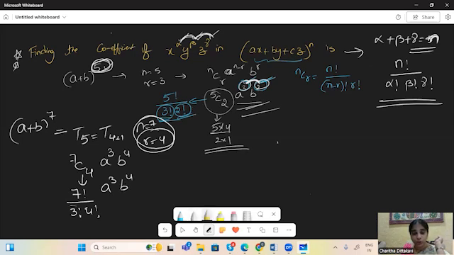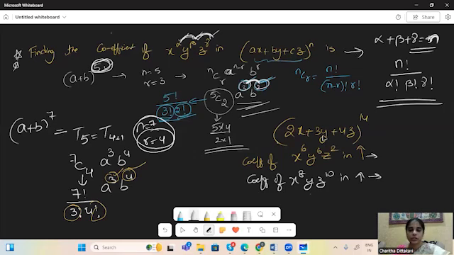Now here, do you observe here 3 and here 3, here 4 and here 4. So whatever you have as powers of a and b, the same will be the combination which you will find in the denominator, provided this 3 plus 4 is 7 there. So 7 factorial is what you have. Understood? Now I'm going to give another question. Try now.